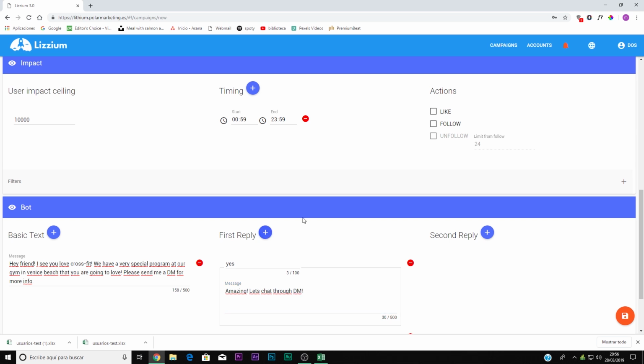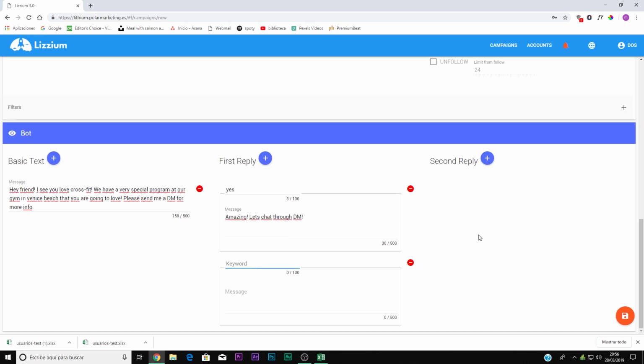But maybe the user is not interested, and maybe the user says no. So what would our reply to no be? It would be: So sad to know this. Hopefully we can have you over another time.